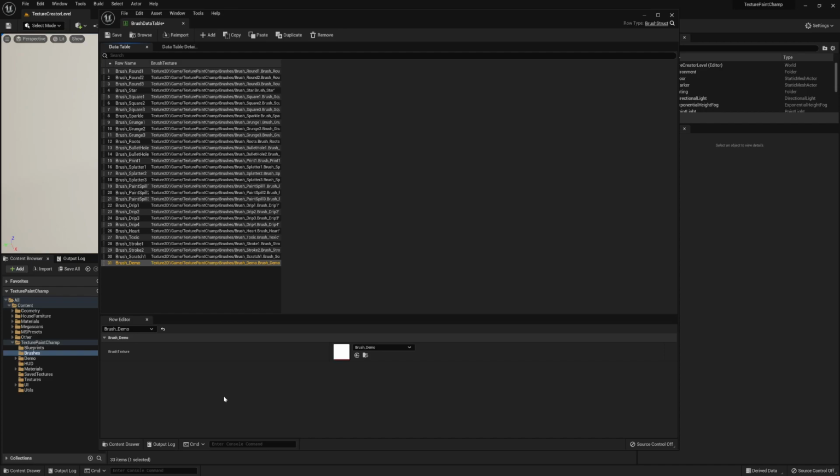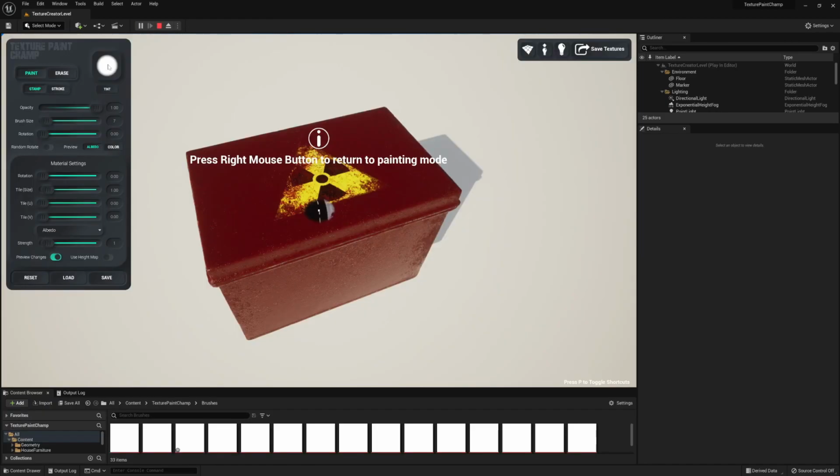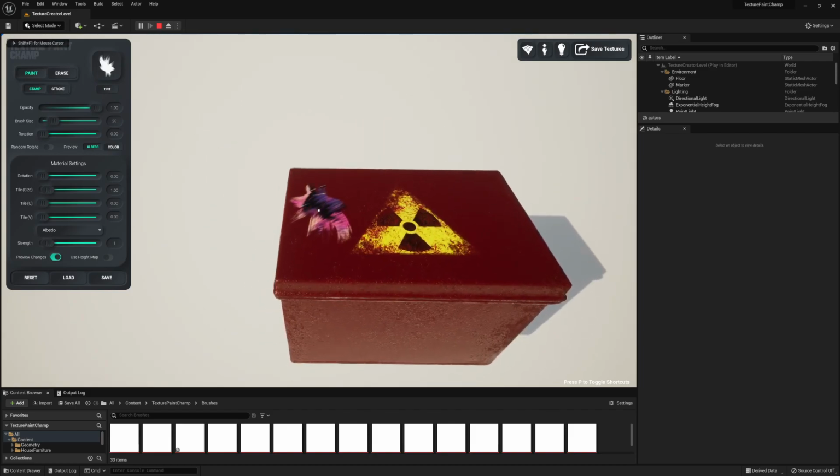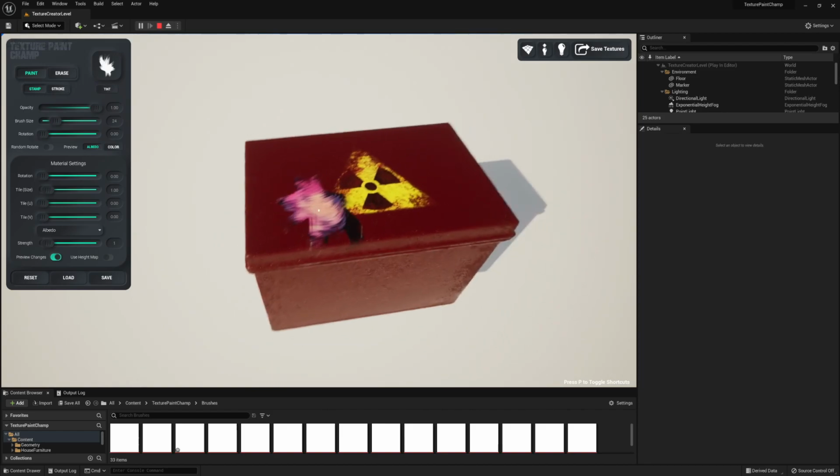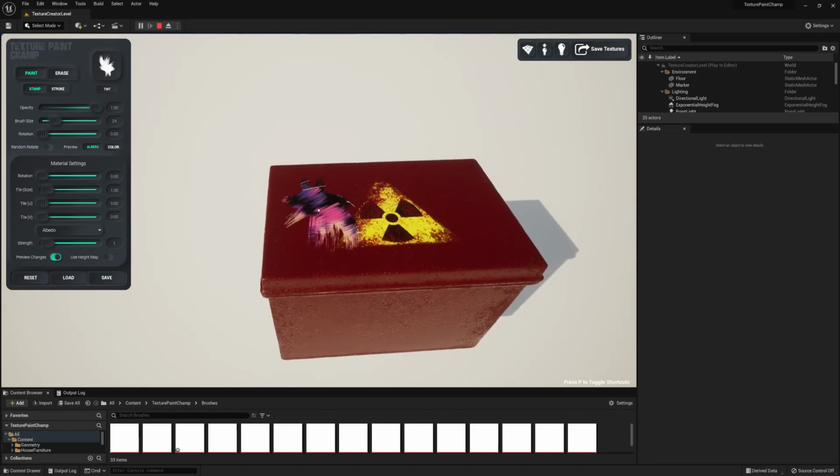Then we simply click Save. If we now play our scene and click on our brushes, we will see our new custom brush appears at the bottom. And that's all we have to do to create our own custom brush.